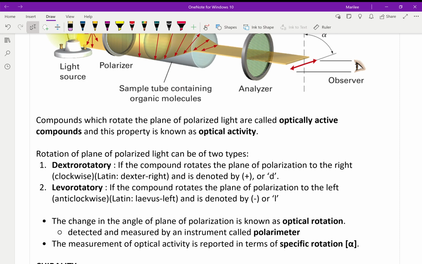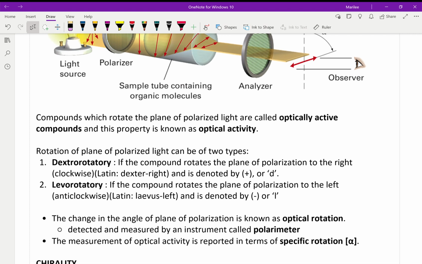A lot of times how I memorize this is like in your car when you're listening to music and you want to turn the volume up, right? So you turn the knob to the right. When you turn it to the right, you're increasing the volume. So I remember right, plus, and if you're turning it to the left, you're lowering the volume, so minus. So I remember left, minus.